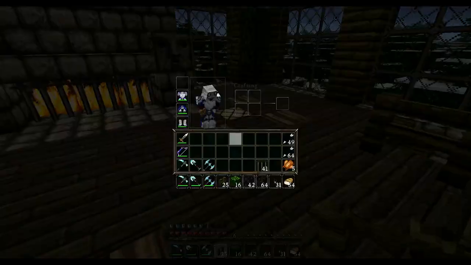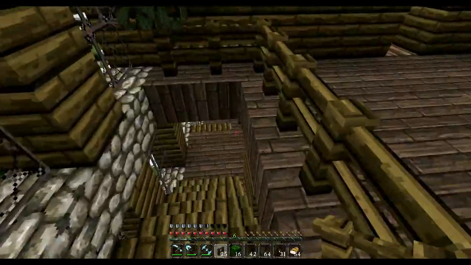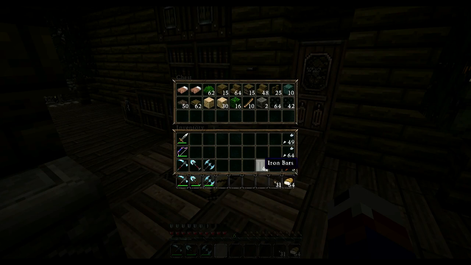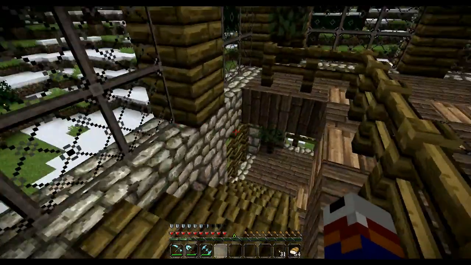Alright. What are we doing? I need another bed. But I'm gonna go back and I'm gonna deposit these items first. And then I'm going to go back and get the bed.